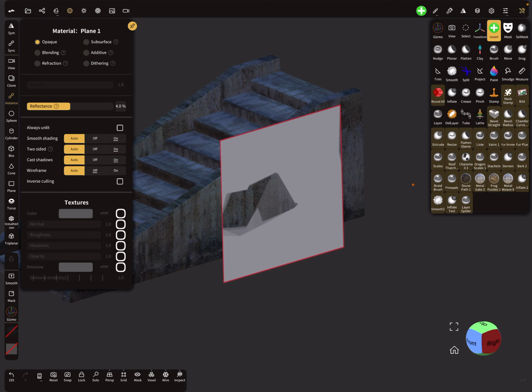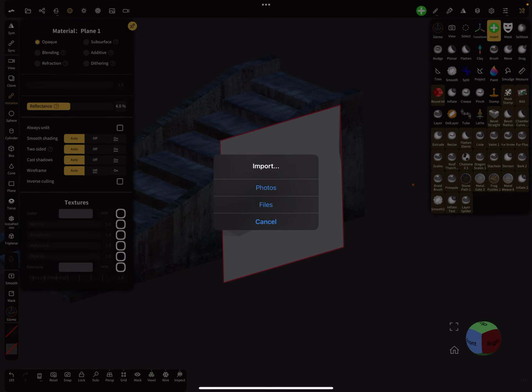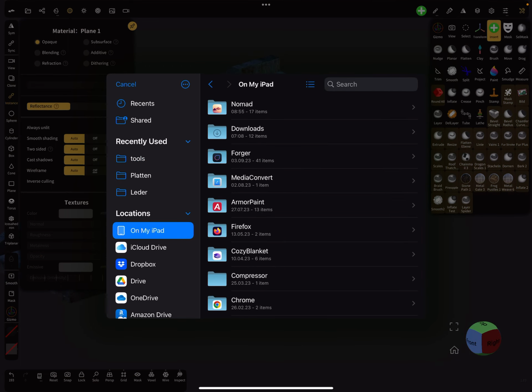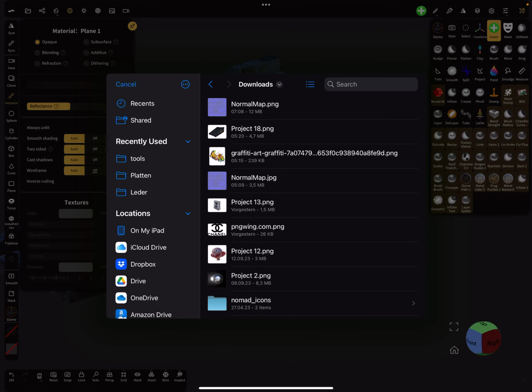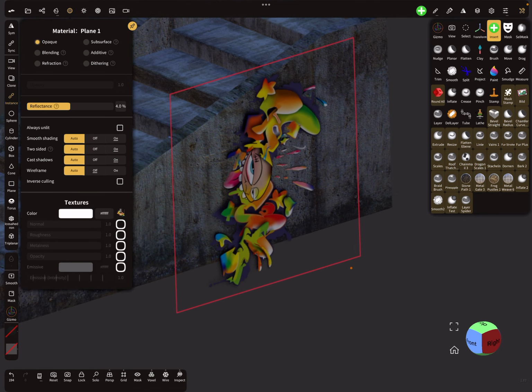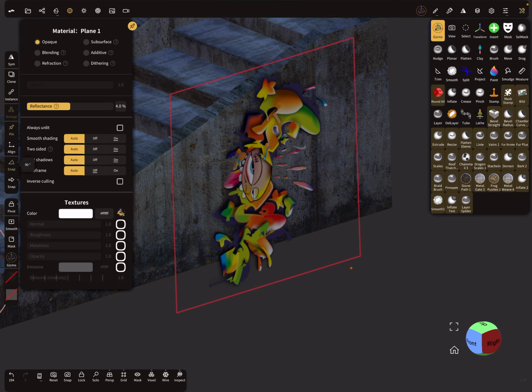For the texture we use, I think it's in the file sections, downloads. So here's a graffiti. It's a PNG with a transparent background. And so with a gizmo, and the pin pivot is active.